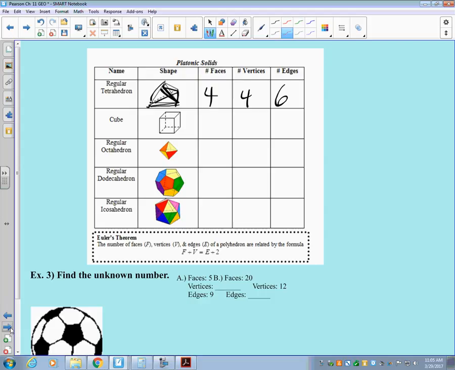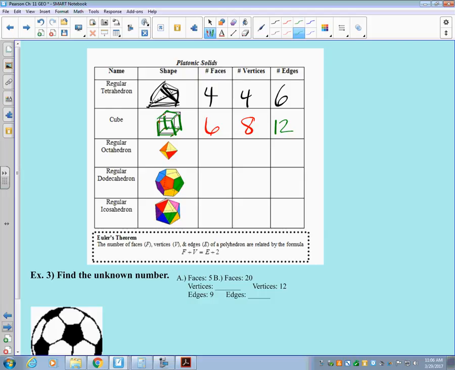All right, so for a cube, think about this. How many numbers are on a die? One die, 6. So that means our cube has 6 faces. How many vertices or corners? There's my kinesthetic learning for you. 1, 2, 3, 4, 5, 6, 7, 8 corners. And then my edges I'll do in green. 1, 2, 3, 4 on the bottom, plus the 4 on the top. That's 8, 9, 10, 11, 12. Boom.